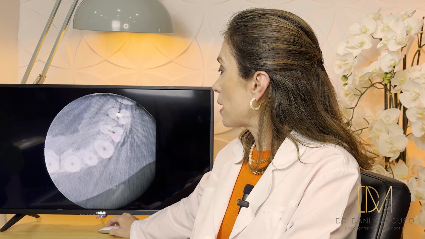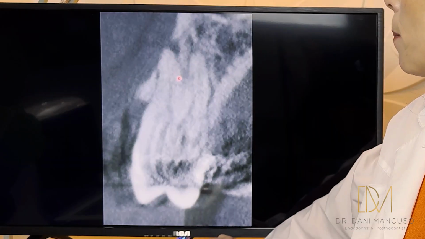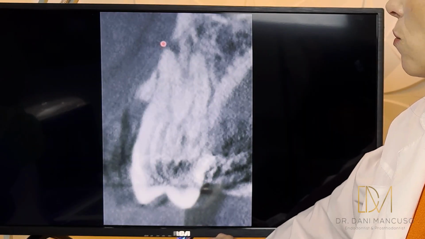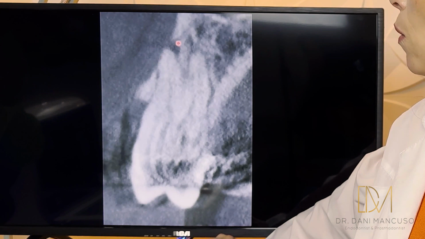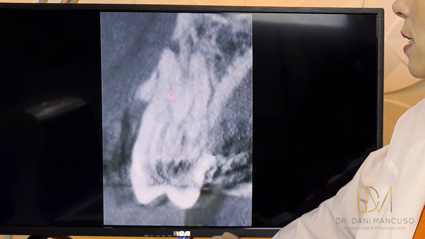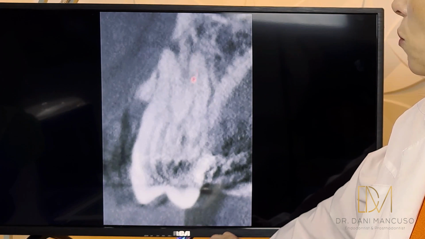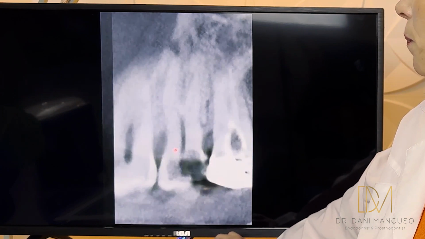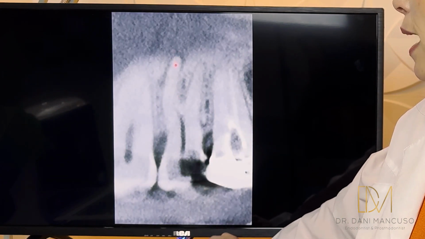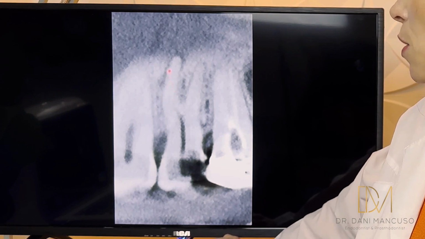In this case, we expected to have more than one or two canals. Checking the buccal canal with its continuity of the cortical bone, where the periapical radiolucency is, and the palatal canal over there. On the other view, I can see the mesial buccal canal and also a distal buccal canal. So this tooth then has 3 canals.